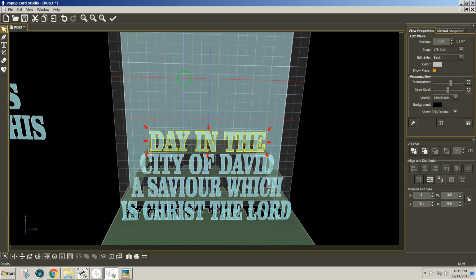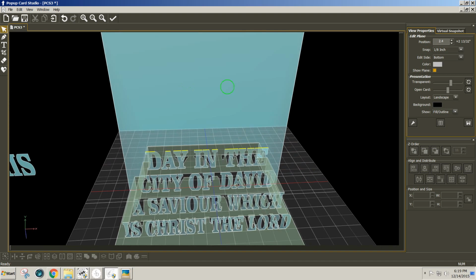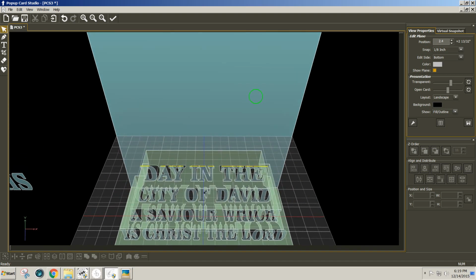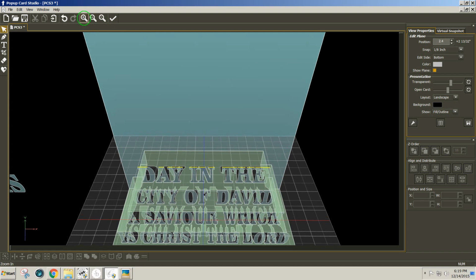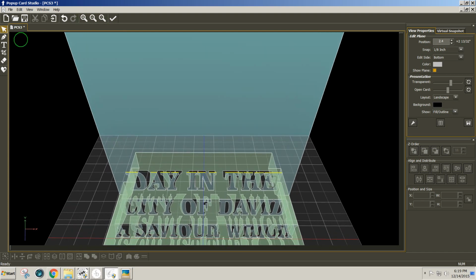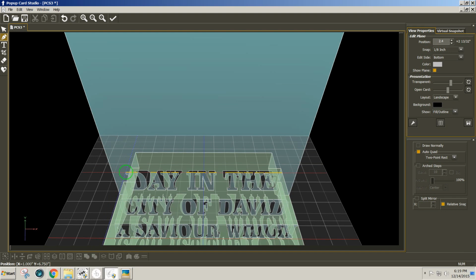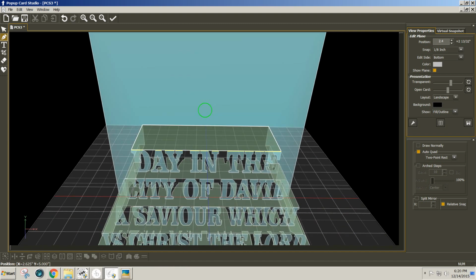Press the space bar and scroll forward a little with my right mouse so I can see that and zoom in a little. Click on the pen tool. Left click when I see the red and blue dashes, so go to the back and left click when I see red and blue dashes.